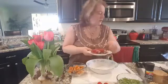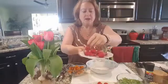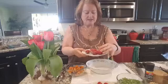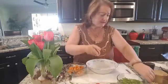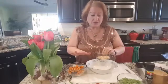We are going to be utilizing some of the beautiful little radishes. Look how cute they are. They were just pulled up from the ground yesterday by one of my friends, who's a farmer, so I went over to their farm to pick up this. So I got about 6 or 7 radishes, about 7 or 8 cherry tomatoes. What I also did is I took some pine nuts and I toasted them, because pine nuts are going to go into this dish.